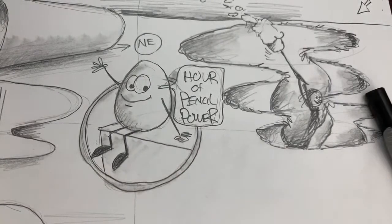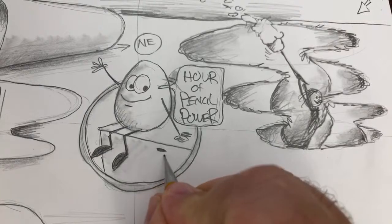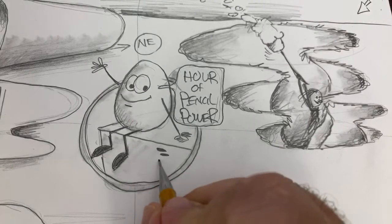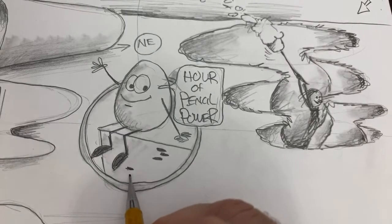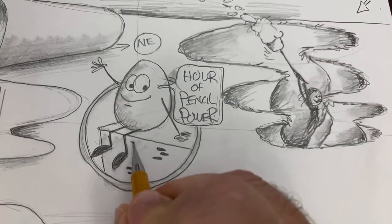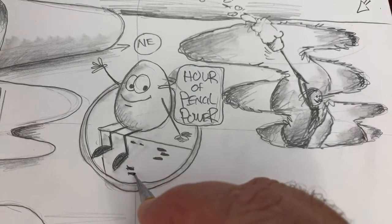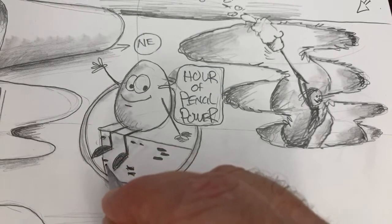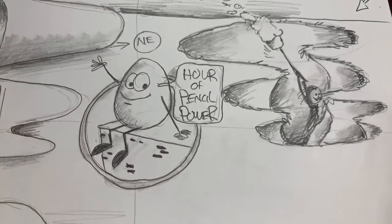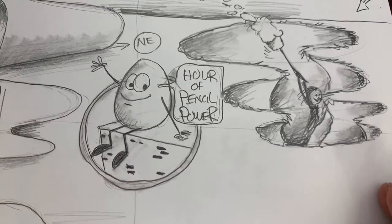Thanks, guys. You know what? I'm going to make this a brick wall. I'm going to put little bricks, kind of a slant. This is called grouping. Put a little group of bricks here, and a little group of bricks here, and a little group of bricks here. Just a few. You don't have to do every single brick. Just a few bricks go a long way. I just group them together. It's called grouping. It's one of those Renaissance words.